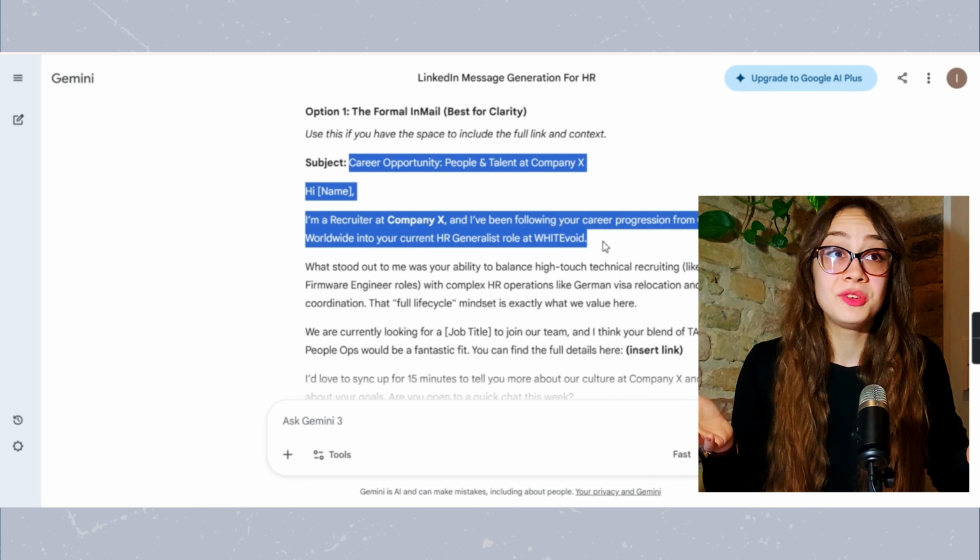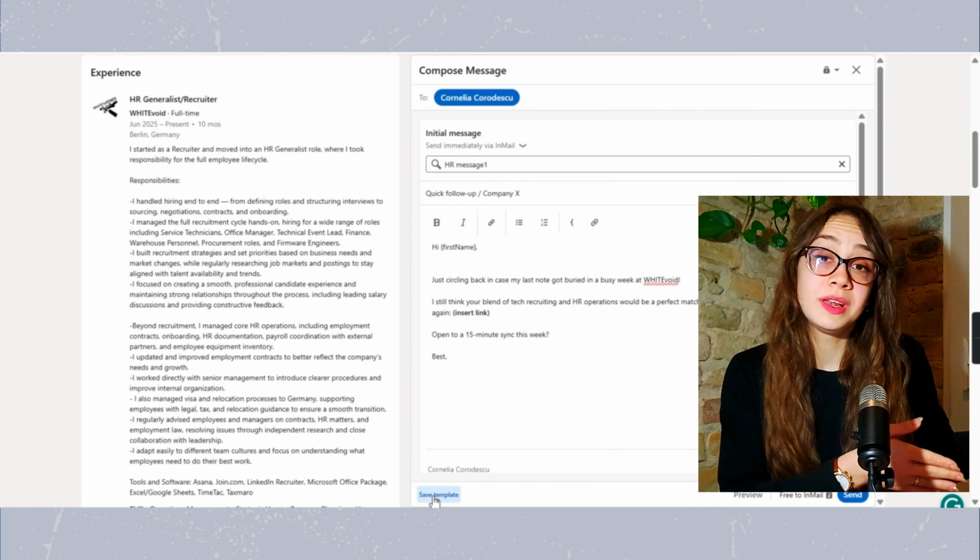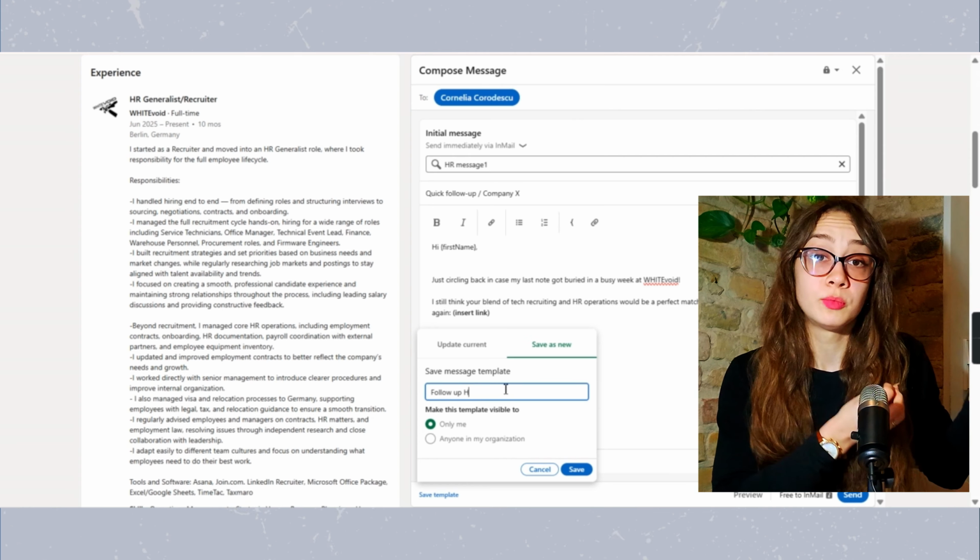And in this way, you'll have a personalized message just as you would have if you had used the AI function from LinkedIn Recruiter Corporate. At the same time, you can use the AI tool to rephrase some of the messages that you are already sending, or to create follow-up messages based on the messages that you've sent before and just save them there as templates. So yeah, you can use all of these free AI tools that you can find online to basically get all of these AI perks that you'll normally find in LinkedIn Recruiter Corporate without breaking the bank.